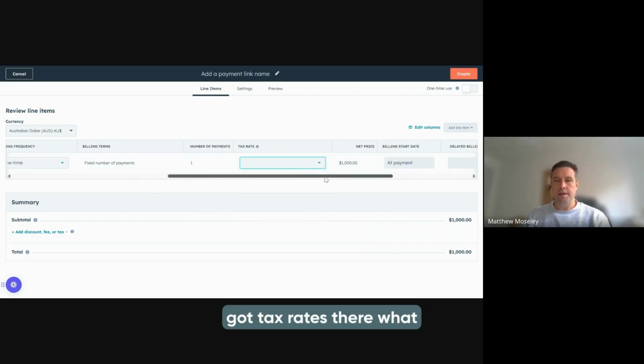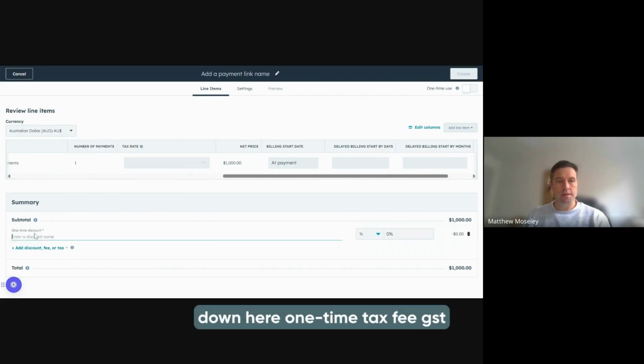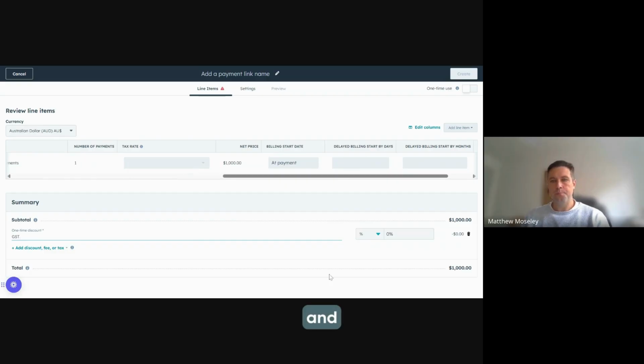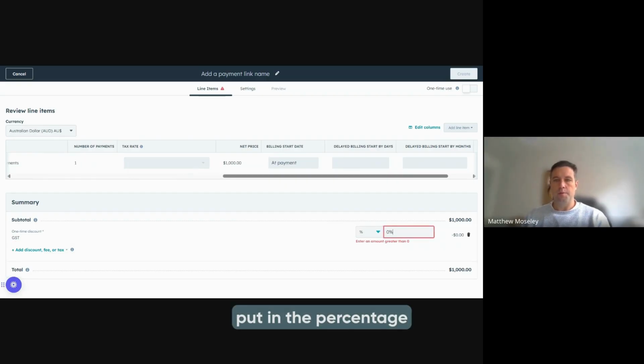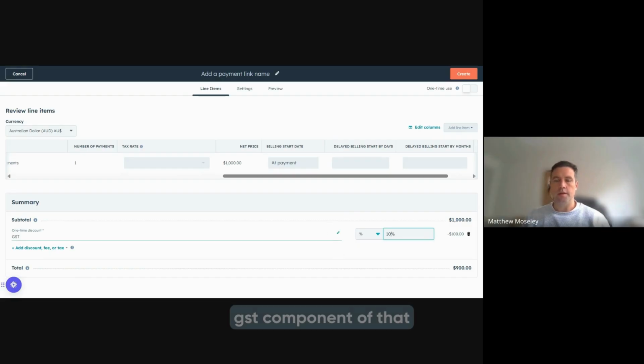We've got tax rates there. What we can do is set the tax rate down here, one-time tax fee, GST, and put in the percent of 10%. So that adds on automatically the GST component of that.